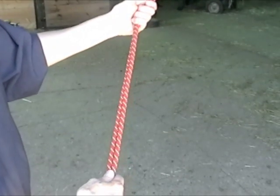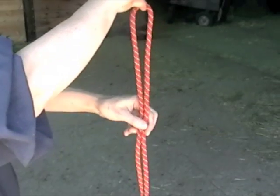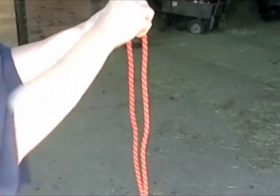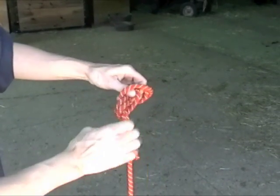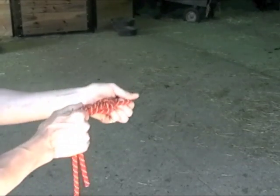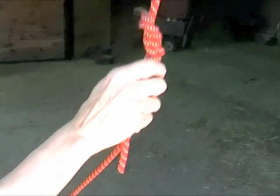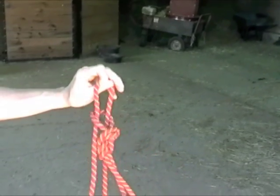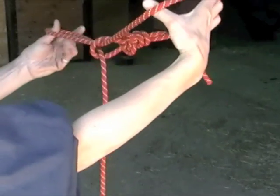With any of these knots you'll be using with your horses, there are lots of websites where you can learn them. For the double figure eight, we just make a bight, come down and around. We like this knot in the fire service because it doesn't lose as much strength as some other knots. Dress it up a little bit, drop it over the horse's withers, grab it on the other side, take the working end and pull it through the small loop — and this becomes your emergency halter.